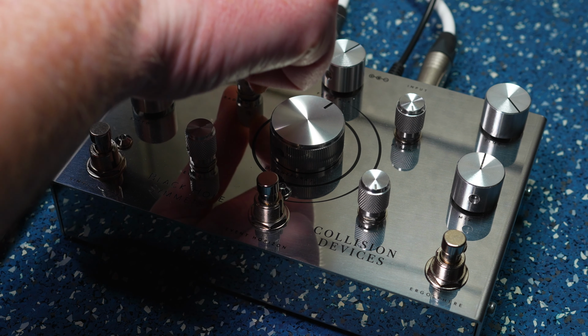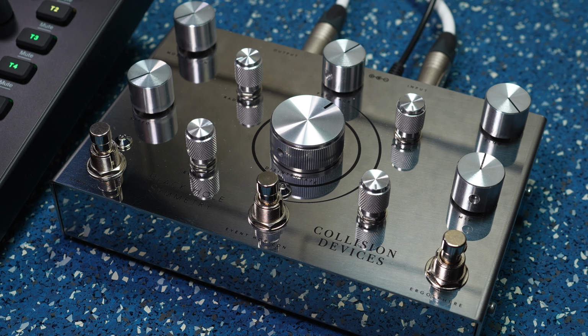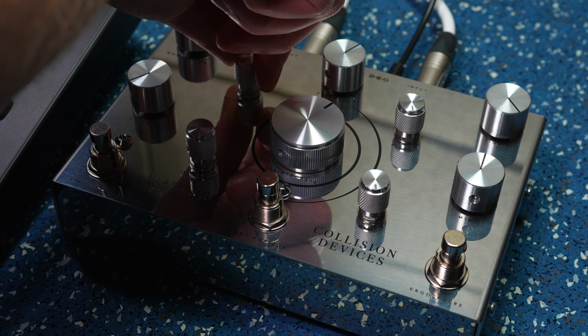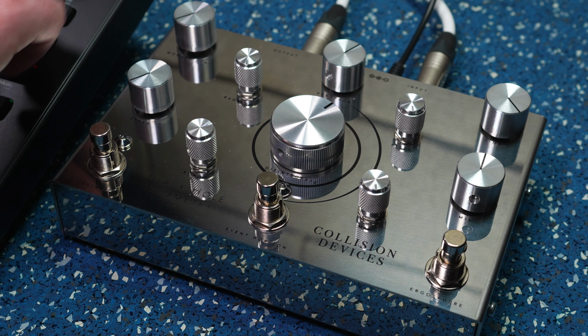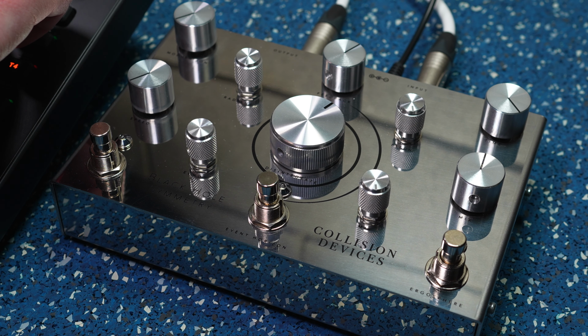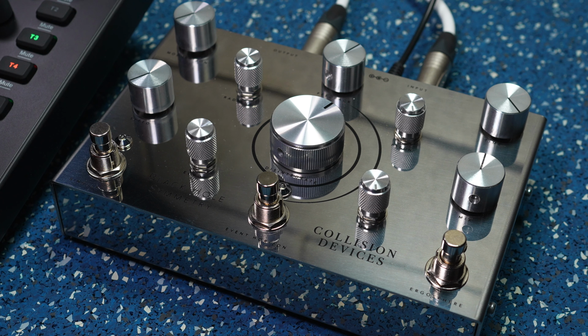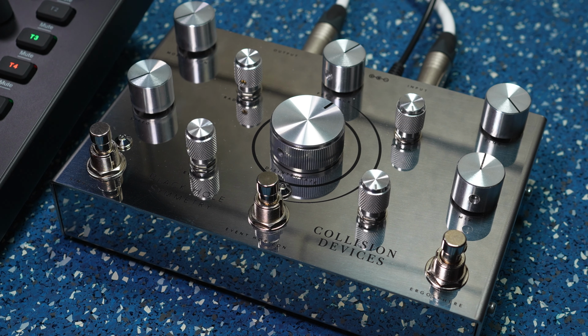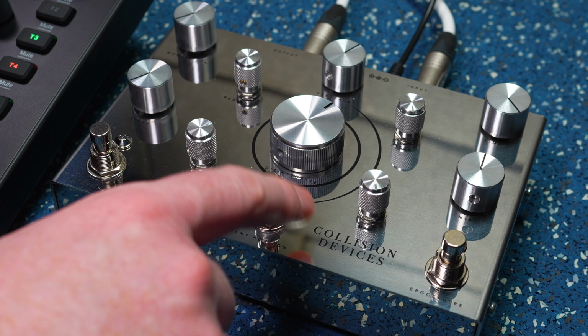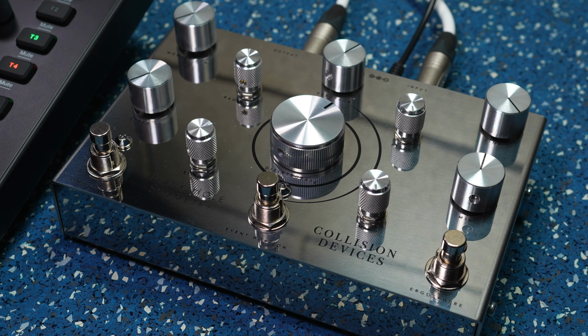You can change the radiance here, so you can hear a little less shimmer. Or go up all the way. I think I'm hitting it a little hard. There we go. Adjusted the level a little bit. You can back that down a little. So yeah, really cool. I'm going to go ahead and bypass that. So we're back to clean now.